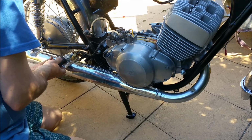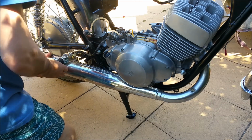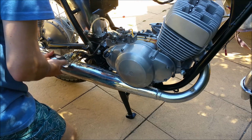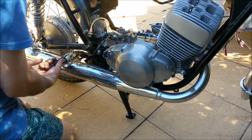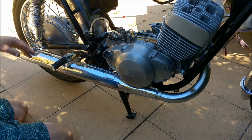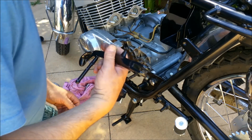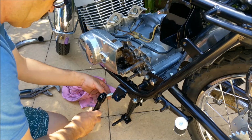What do we got? That just looks shocking. What's going on here? No, they're a nice shape and everything, and they just look terrible. Getting a bit ahead of myself. I should have put the foot pegs and, in this case, the stand and everything on before the exhaust.